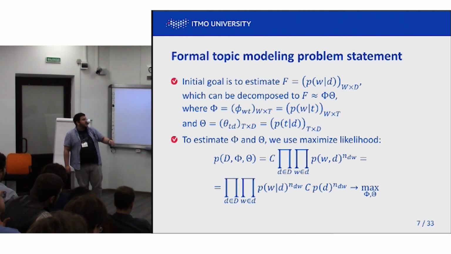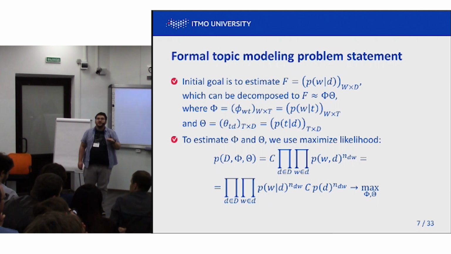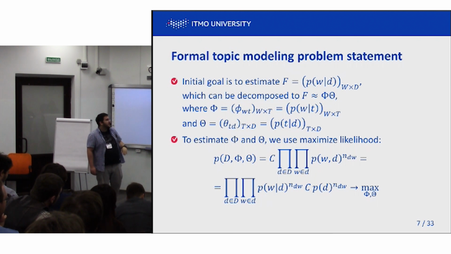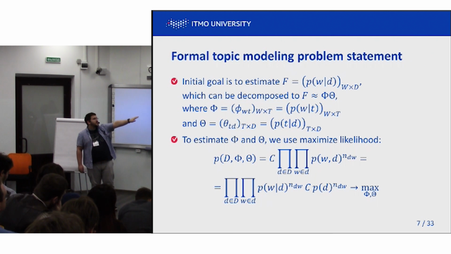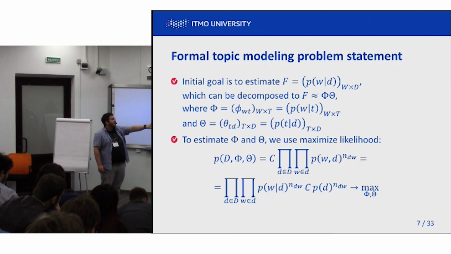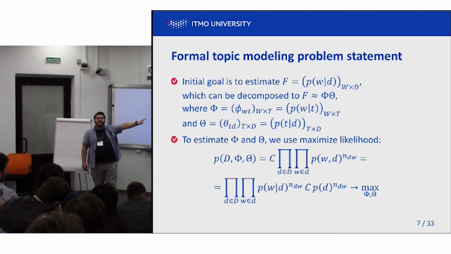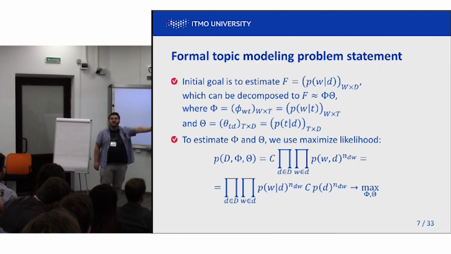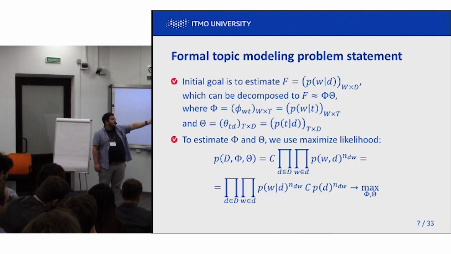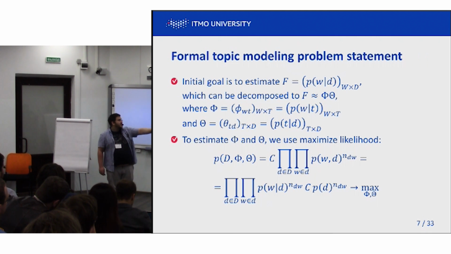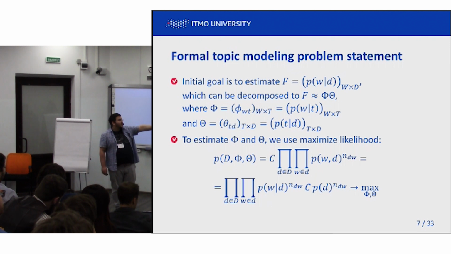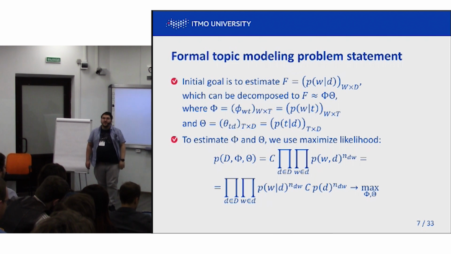To put in more formalism, first, let's say what we're going to do. We want to have an estimation for the probability of observing words, W, given document, D. We decompose it to a matrix product, phi and theta, where phi is the matrix representing the probability of observing each word given topic, and theta is the matrix of observing each topic given document. After this, we can reduce our problem to finding such a matrix decomposition, and we do this by applying the maximum likelihood principle. So we just need to find the parameterization which gives us the maximum probability of observing this document collection with the found parameters.